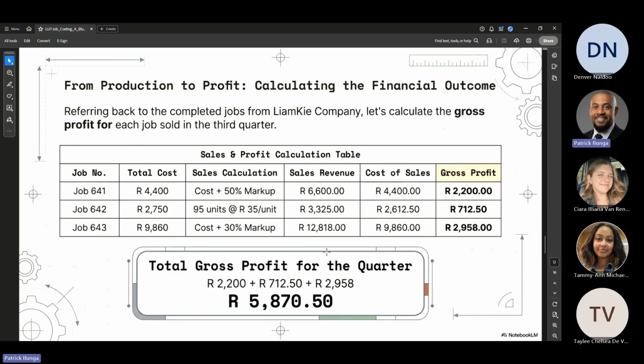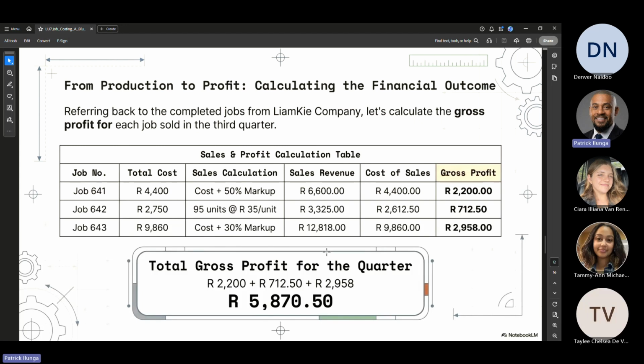And that's a good example now. Now we're moving from production to profit. Now pay attention. Please open your eyes, but relax your muscles. No need to be worried here. It's all about the reading. So we're referring back to the completed jobs. Remember those jobs that were completed? They were the first three, right? We need now to calculate the gross profit. We're not going to calculate the gross profit on something that was not completed. We didn't even pass the test. So in your brain, you should not take that into account when you are looking at actual profits, because you will look at what was completed.